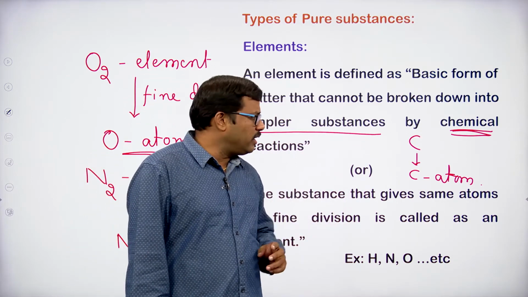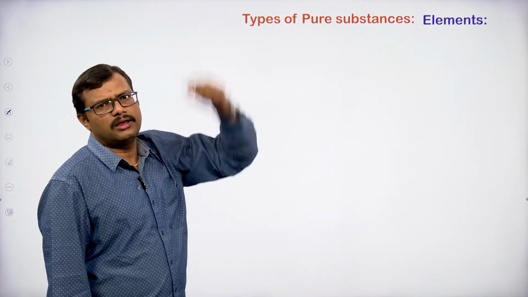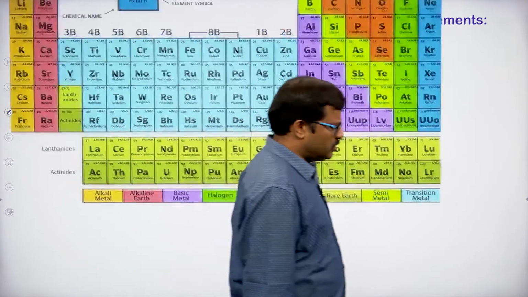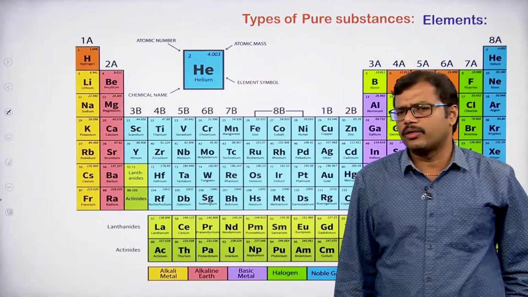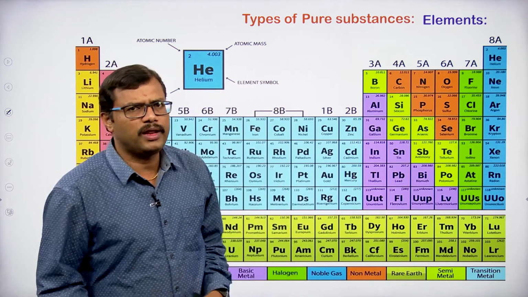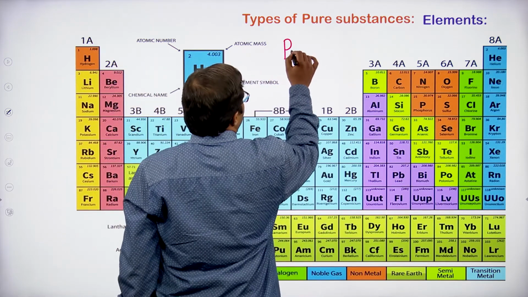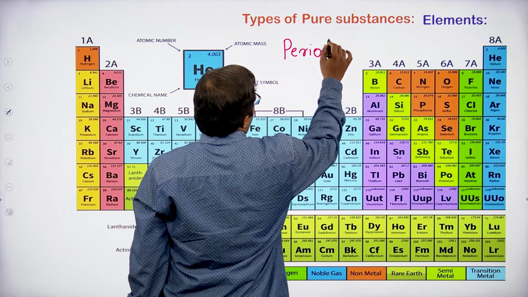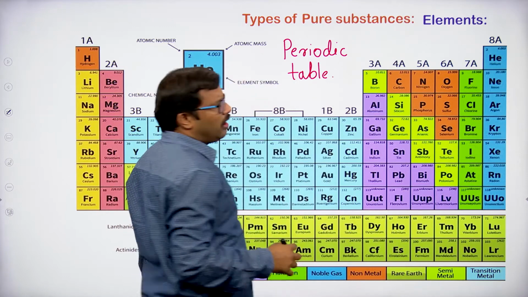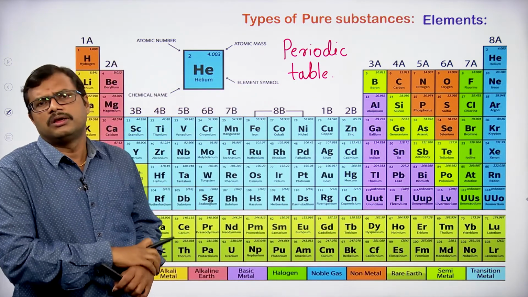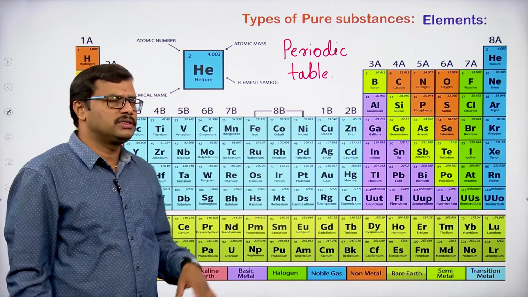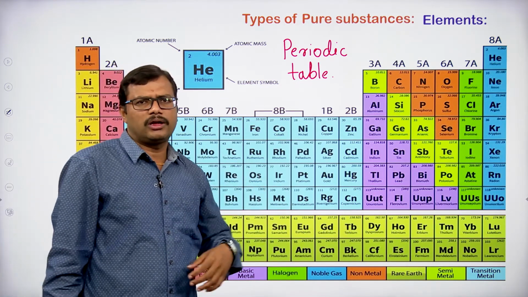Okay. So, how many elements can we expect in nature? How many elements are there today with us? If you observe this table, I think you can easily identify it as the long form of the periodic table. So, what is it? It is the periodic table. What do you mean by periodic table? A periodic table is a table in which all the elements are arranged. Of course, the elements having similar properties are arranged in one particular group.